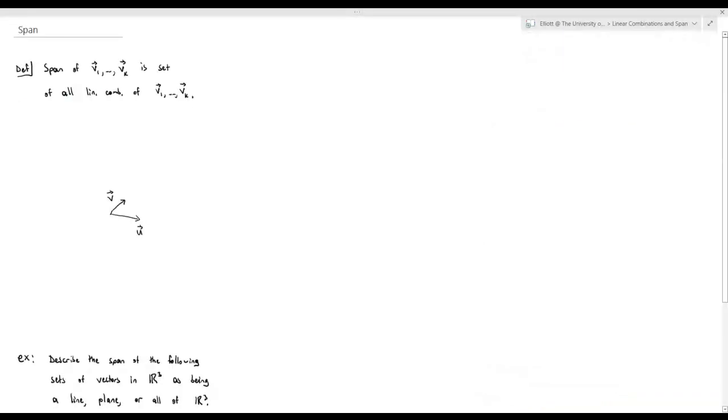This is span. So next I wanted to talk about span. I'm not sure if you were using the word span, but you had some questions about span from your first homework assignment, I think. So I thought I would introduce the word anyways. You'll definitely see the word span in the coming weeks during your class as well. So here's the definition. The span of a collection of vectors is the set of all linear combinations of those vectors.